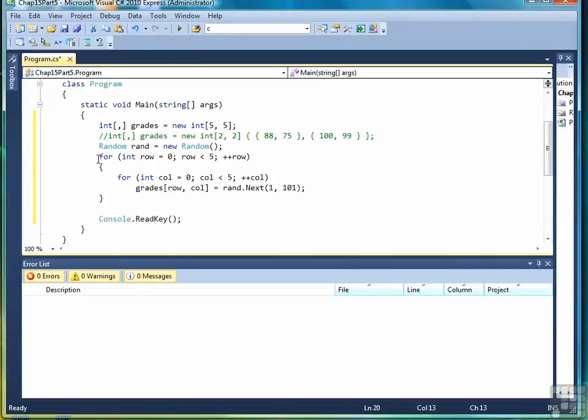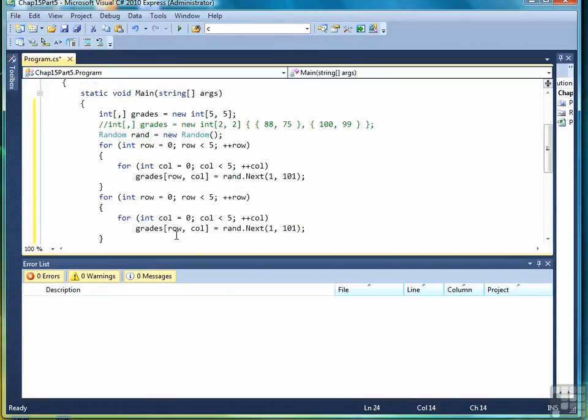We can reuse this loop, and of course I understand that we can also have methods to do this, just like we did in the last lesson, and we'll see that later. Right now I'm just trying to show you the basics of working with 2-dimensional arrays. So we can use this same loop, we'll copy it and paste it in, and then rather than assign data, we can write data out to the console.